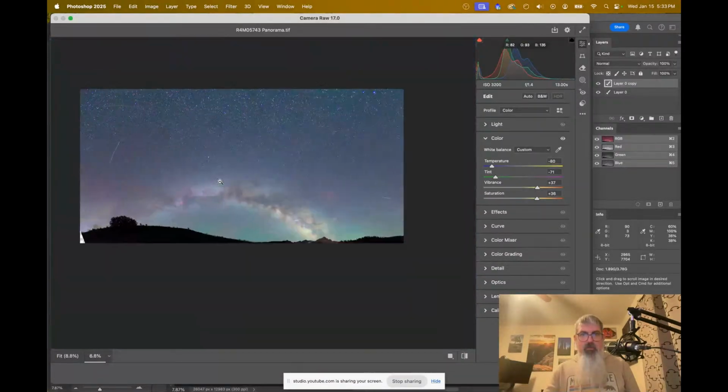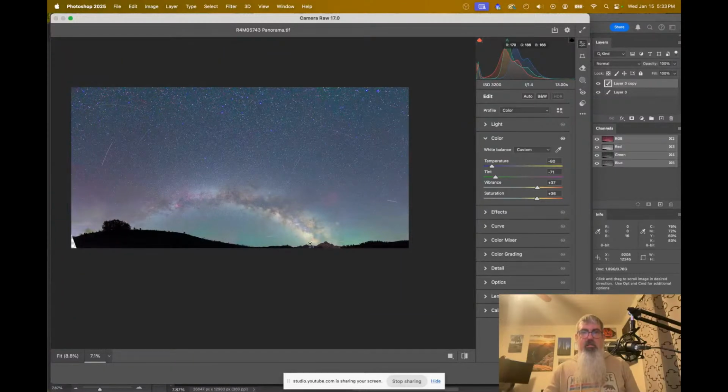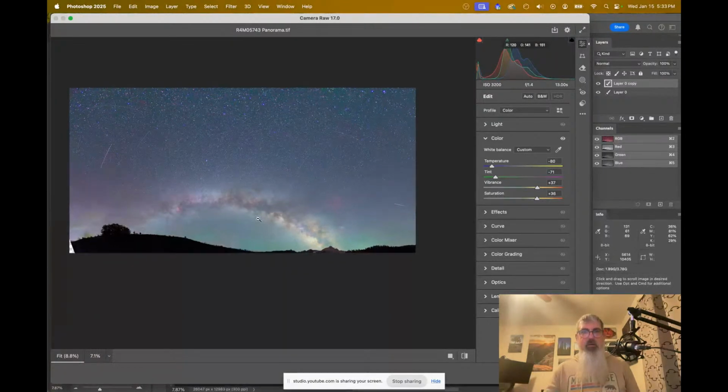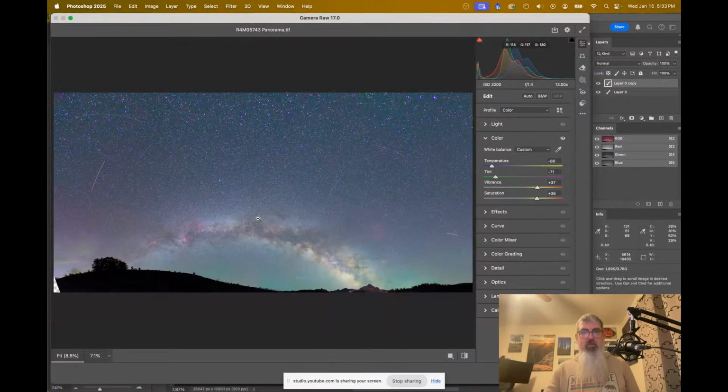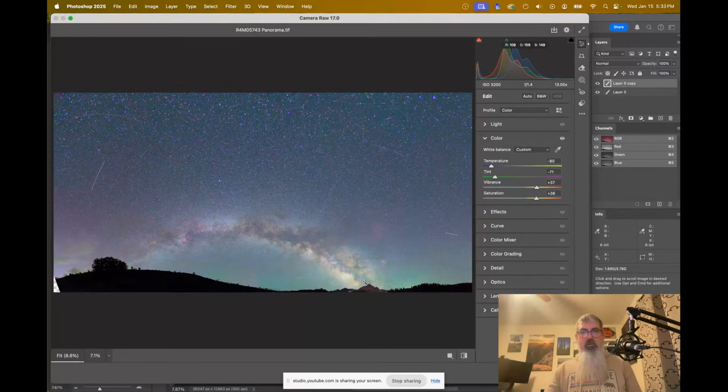And you can see it seems like there's a little bit of a slight air glow on the horizon. It was an interesting fact about this night. There was lightning the entire night off north of me in the distance. I was really wondering if the lightning would affect my photos, because it was just constant lightning. And it didn't seem in the foreground that the frames were affected by the lightning.